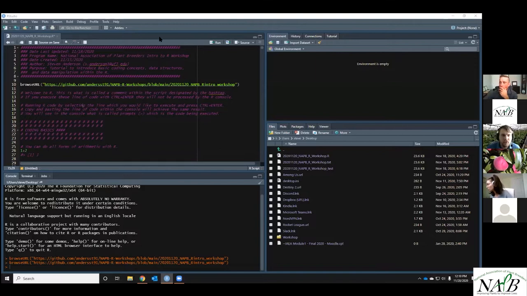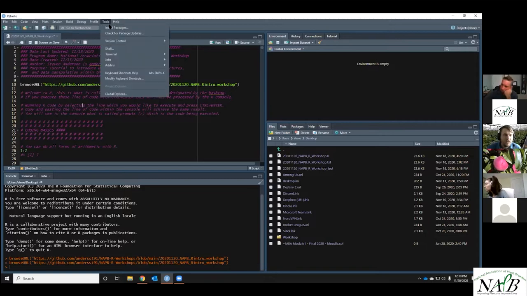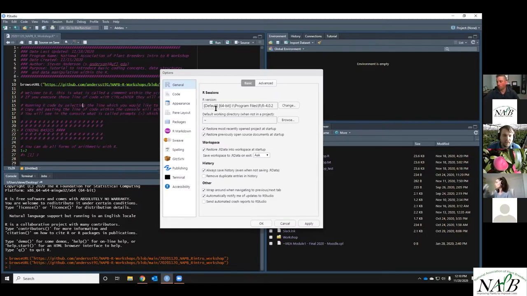Okay, so a few other things about R. One of the main areas that I like to show people is the tools area, and mostly the global options. The global options is really important because this is where you can change your version of R if you have multiple versions installed. Especially if you want to use a specific package that was built on an older version, sometimes you have to revert to those versions of R in order to use the package because it hasn't been updated to run on the newest versions. So you may have to do that if you have to go find a script that's really specific for something that you're doing in your data sets.